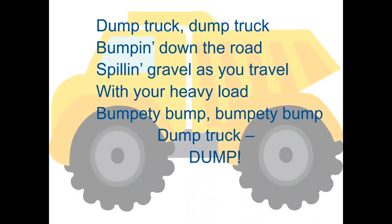Here we go. Dump truck, bumping down the road, spill and gravel as you travel with your heavy load. Bumpity bump, bumpity bump, dump truck, dump.